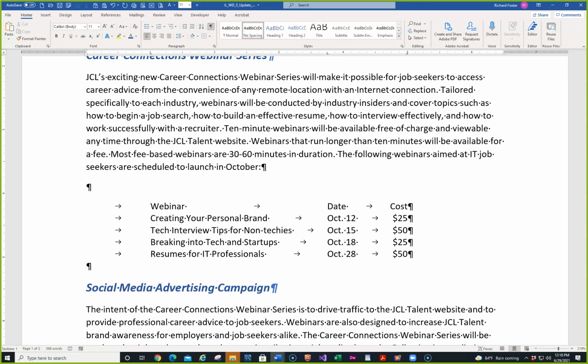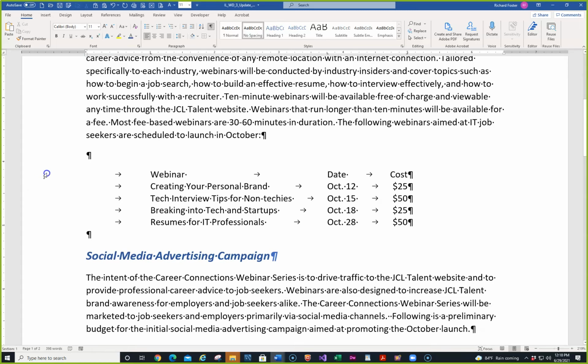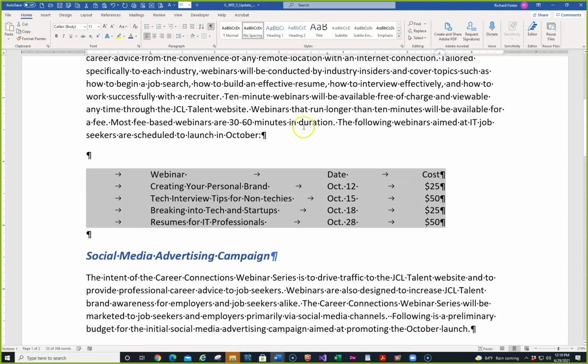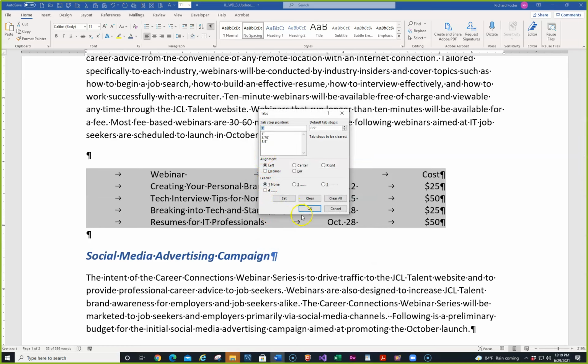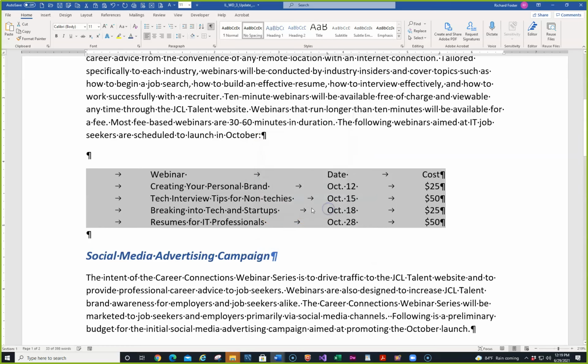Then it's going to select the 5 lines and drag the right tab stop to 5.5. So you can see it's at 5, so we're going to just take it and click on the tab itself. Don't click off the tab because it'll insert another one. So just take it and drag it to here. And if you go into tabs, you can see that it changed to 5.5.